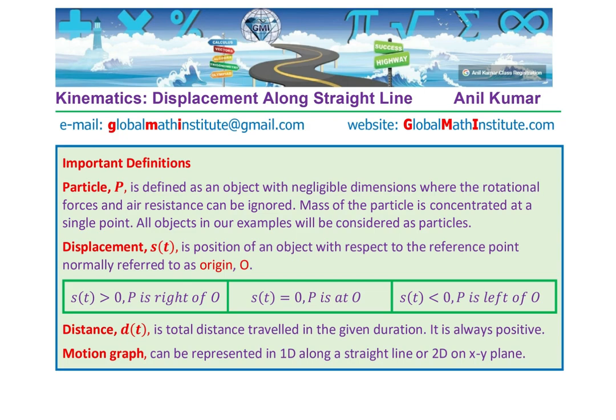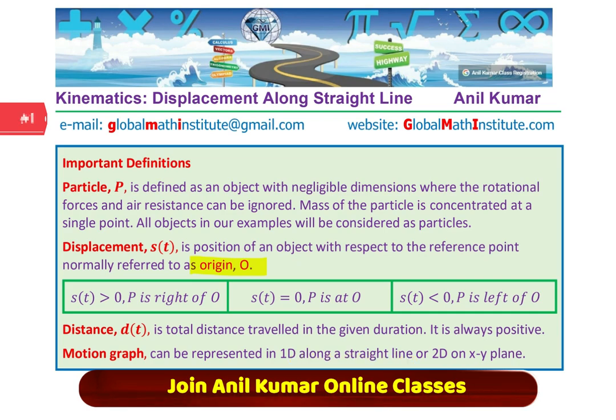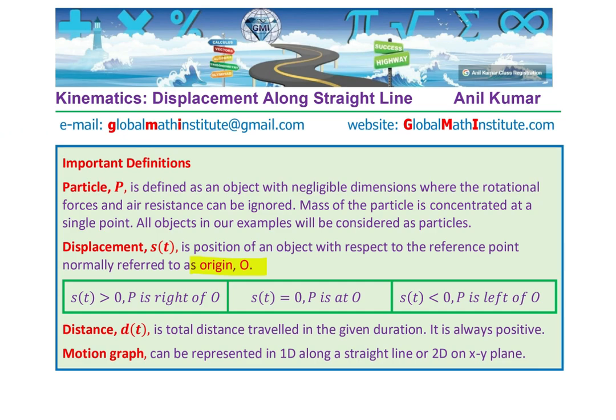Now, about displacement, when is it negative? When is it positive? That is very important to understand. So always you're looking with reference to the origin. So if displacement s of t is greater than 0, that means you're on the right side of the origin. And if displacement is 0, you are at the origin. And if it is less than 0, then P, the point of the particle, is on the left of the origin. Clear? So from the graph also, if you have a y value which is negative, it means that you are on the left side of the origin. Y value gives you the position in a position-time graph.